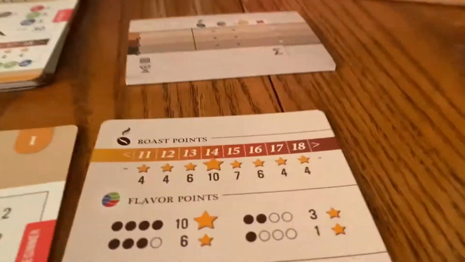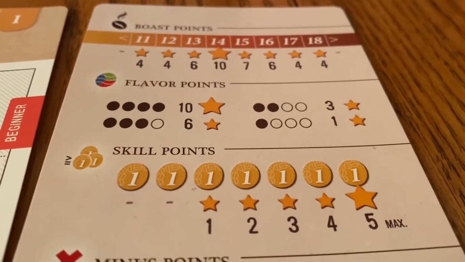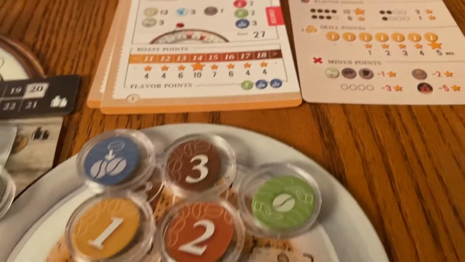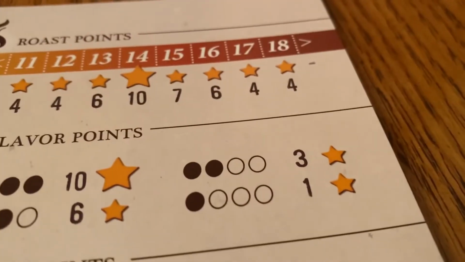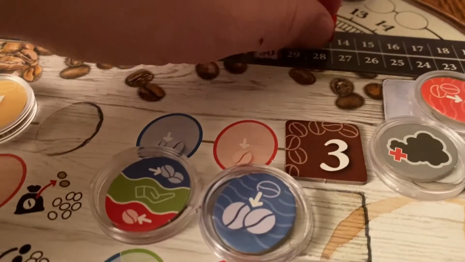Good. Next up, we look at flavor points. Did we get all the flavor in the cup? We wanted a green and two blues. We got a green and one blue, so we got two of them. So two of them gives us 3 points. If you get one, you get one. If you get two, you get three. If we got all three, we get six. So three more points. So that now goes to a 13.